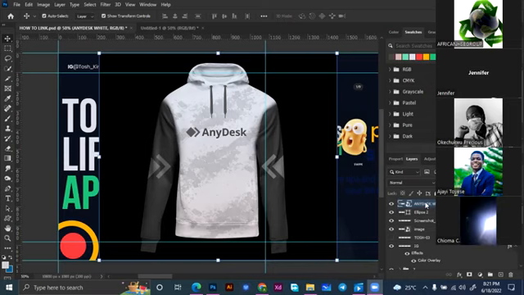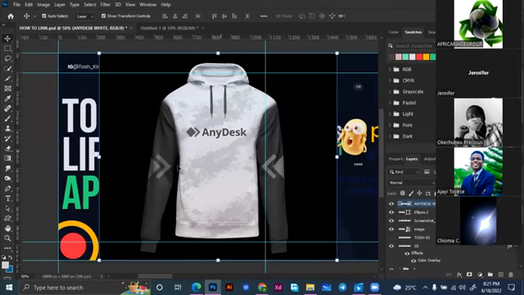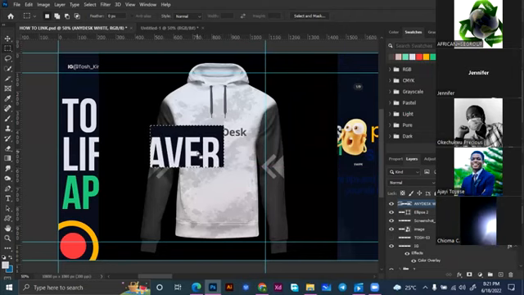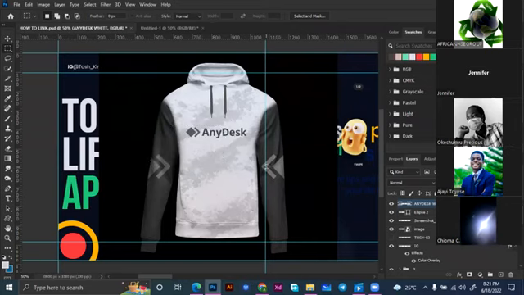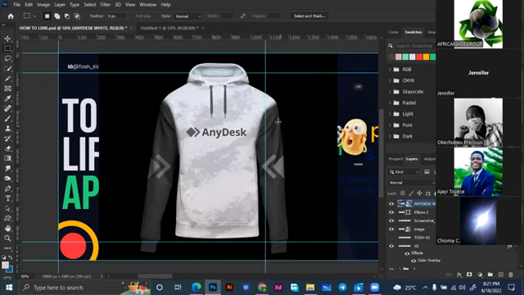That's what it means. So I just come into my layer here, then I right click, then I go to Rasterize Layer. Once I've rasterized the layer, I can edit it. I can cut out of it. Ctrl Z, Ctrl D, select. Now, when it wasn't rasterized, if I try to cut it, it's not going to work. It's going to give me an error: could not complete your request because the object is not directly editable. So once you rasterize it, you make it editable. That's basically what it does. Then you can edit as much as you want.